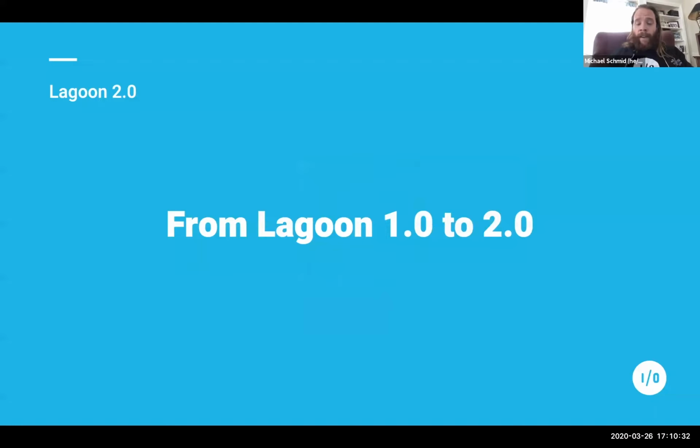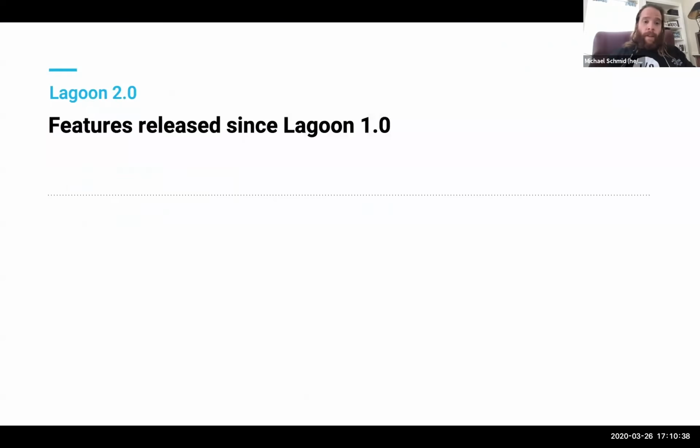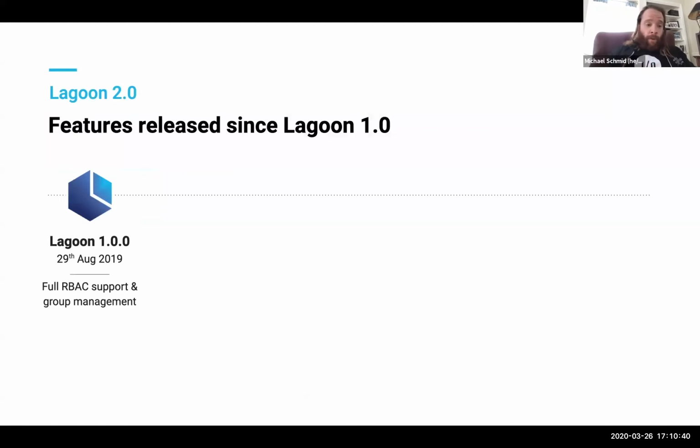So let's look a bit into the history, what has happened in the last couple of months on Lagoon from version 1 to 2. Version 1 was released at the end of last year, in August 2019, with full role-based access control and group management.